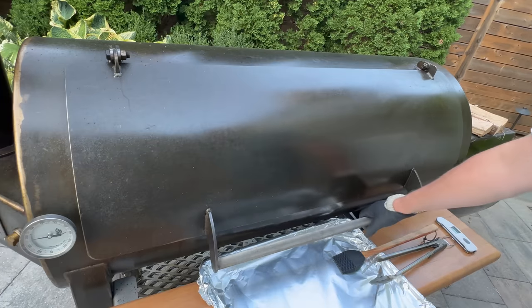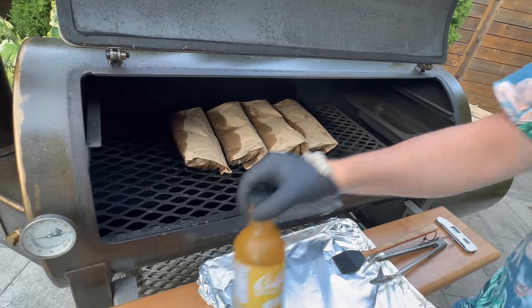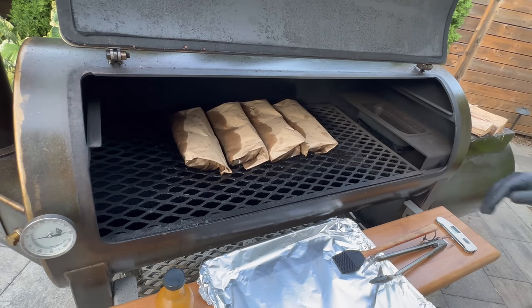So it'll be a little bit easier for you to see what's going on up here than down in the firebox. But for our sauce, the rub might not have won the blind taste test, but this sauce from Goldees is awesome. So I plan to use that.